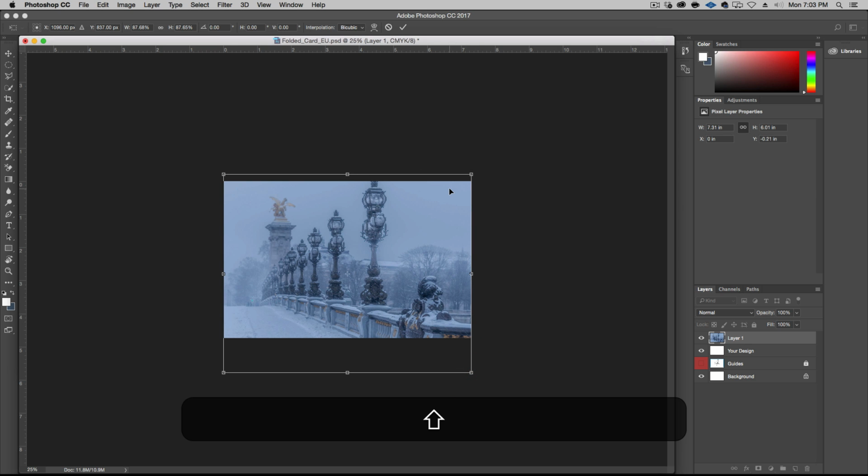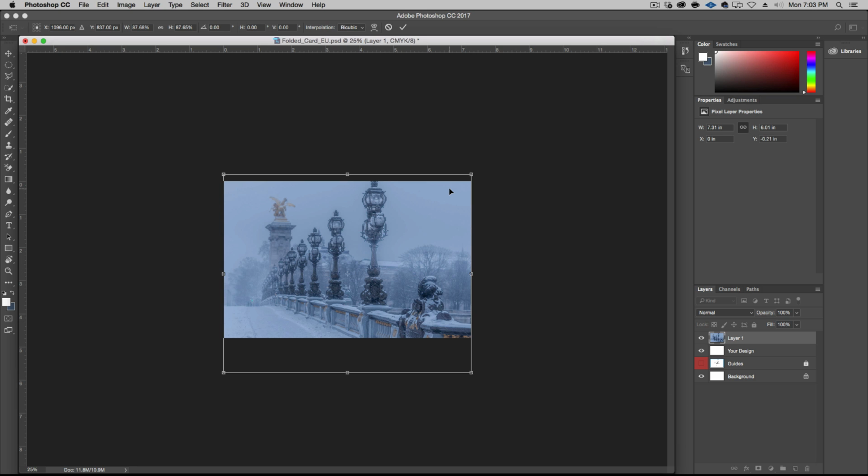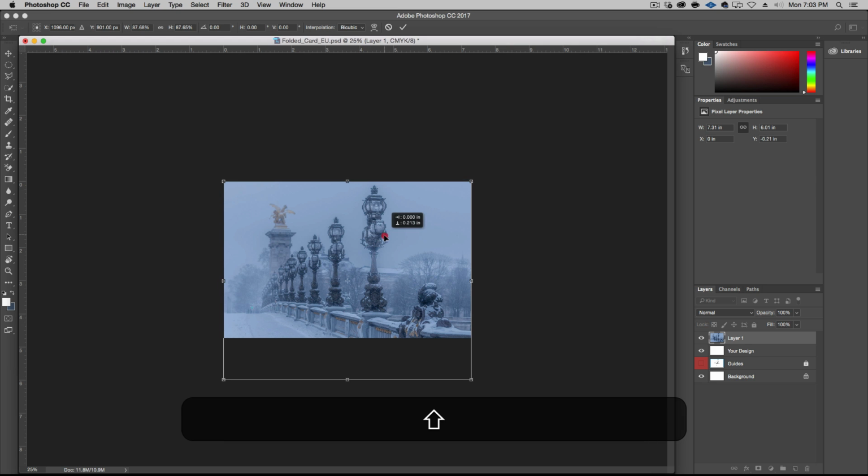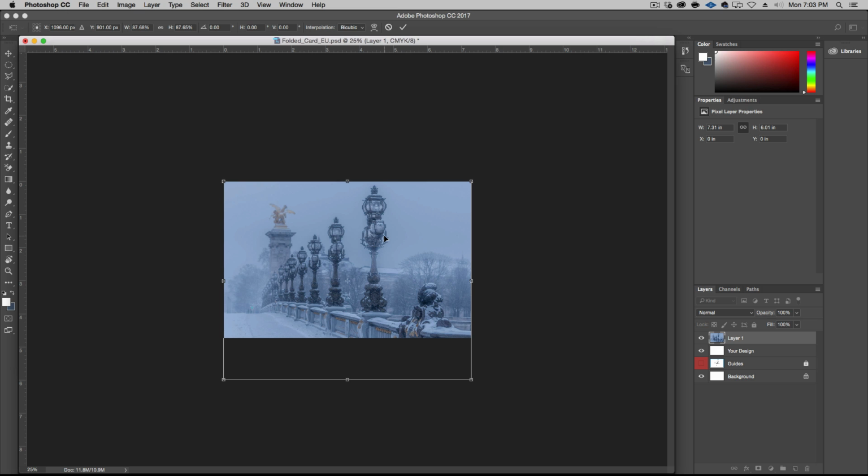Bleeding means that the image goes all the way to the edge, but what it really means is that it goes beyond the edge. The printer has a piece of paper that's bigger. He prints on a piece of paper that's bigger than the final piece that he gives you, and he just cuts it. But you need the image to bleed or continue going on for that to work. So let's do something like that.